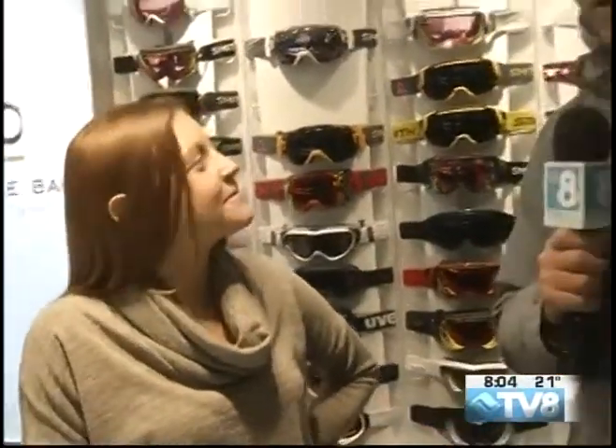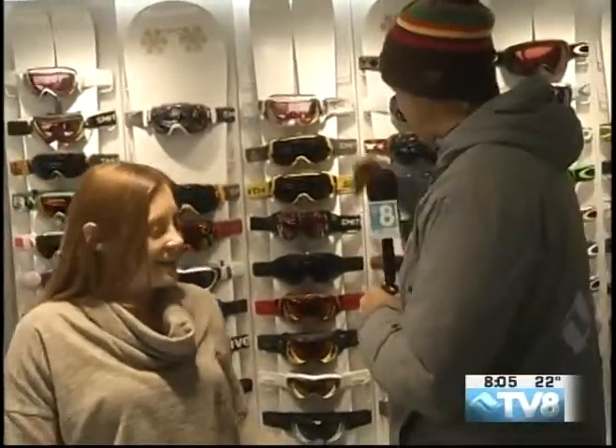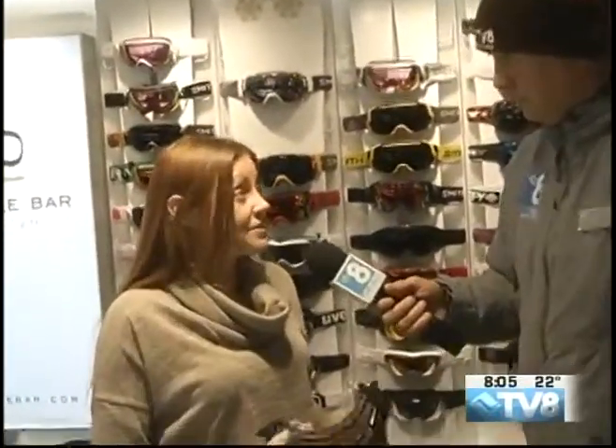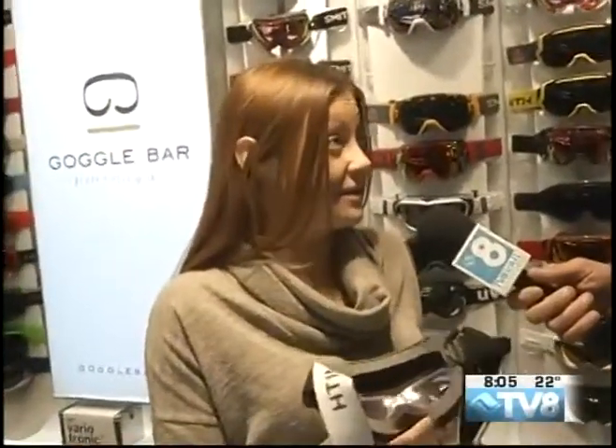We have a lot of people that have broken glasses or an emergency, so we really rush it through because everybody's in a hurry. Or if I've just arrived and I'm thinking about getting goggles that have glasses built in — I come in, I pick them out. How long is that process? Usually we have same-day turnaround on something that simple. This one actually has the prescription inside the goggle, and a lot of people don't know that until they see it here.